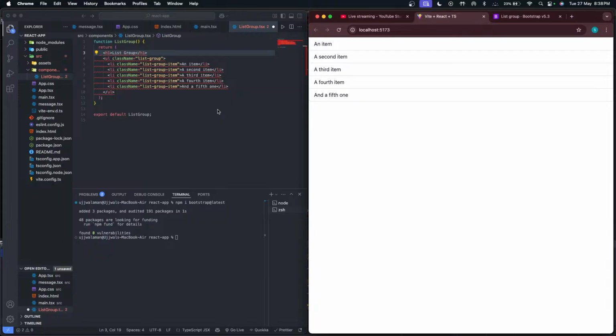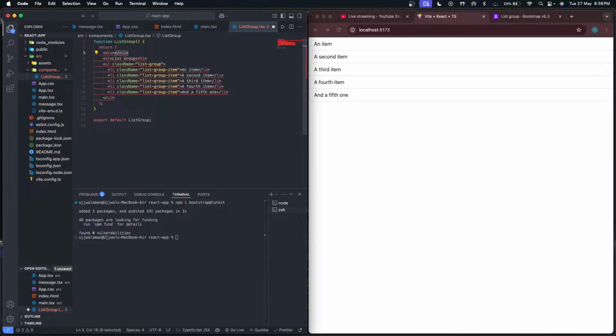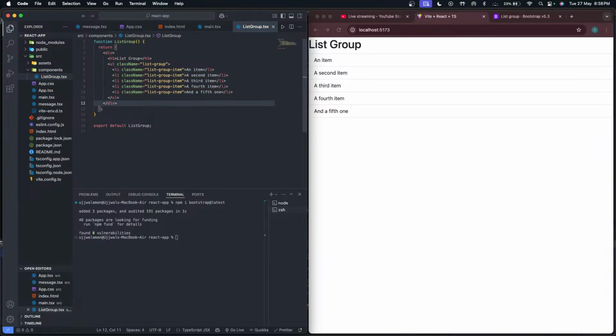React gives us an error because it cannot return more than one element. Okay, as told previously, it can only return a single element. So how to go about this? We can wrap all of this inside a div element. So React will assume everything to be inside this particular div element.